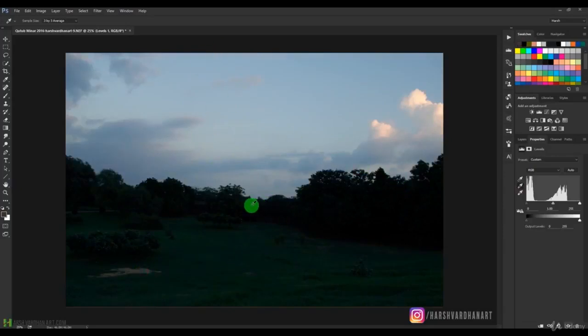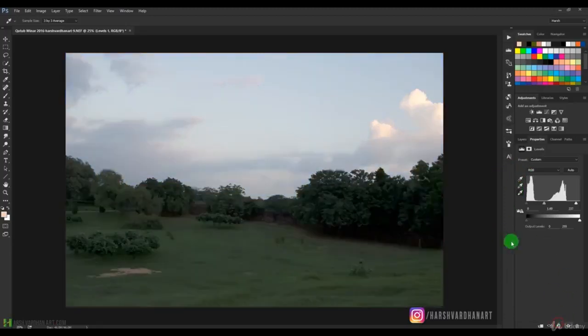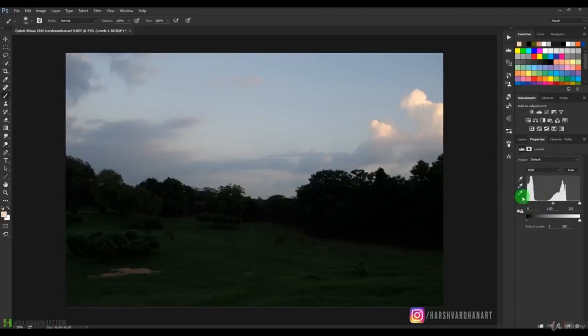So let's select this gray point, and you can see it has added the slightest blue tint to this, and this is going to be affecting white. If I select this, you can see now it has given a different white balance. All right, so these are the different things. Let me reset them once again, and properly.